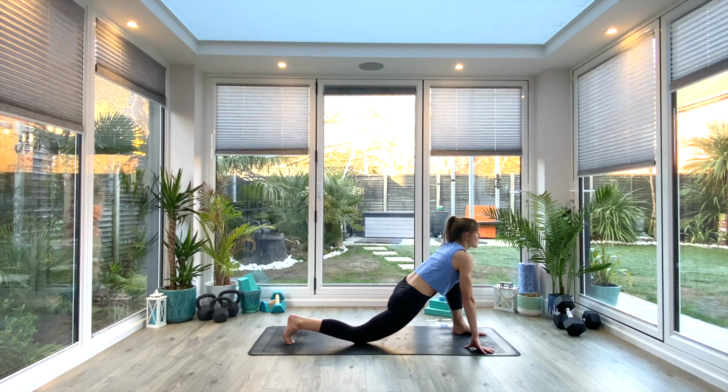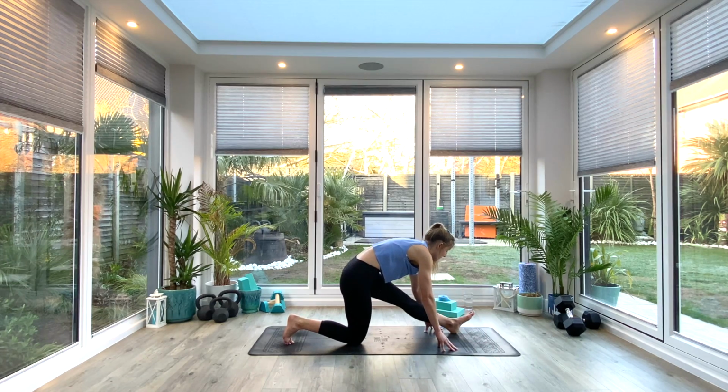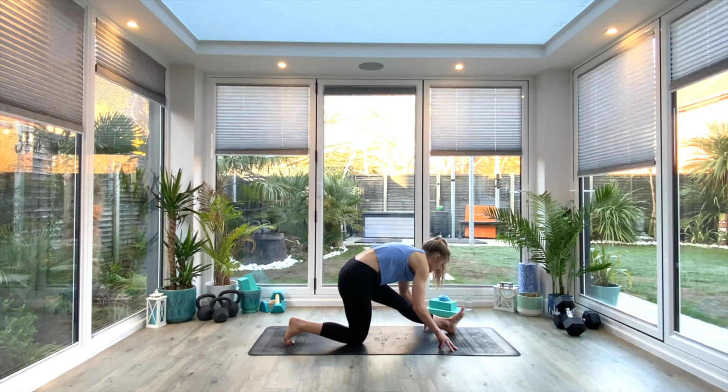3 deep breaths, really focusing on opening up that right hip flexor. Last deep breath all the way in. Exhale. And then slowly inhale as you pull back into half splits, straightening the front leg, stacking the back hip, flexing the foot and reaching nose towards toes as you exhale.